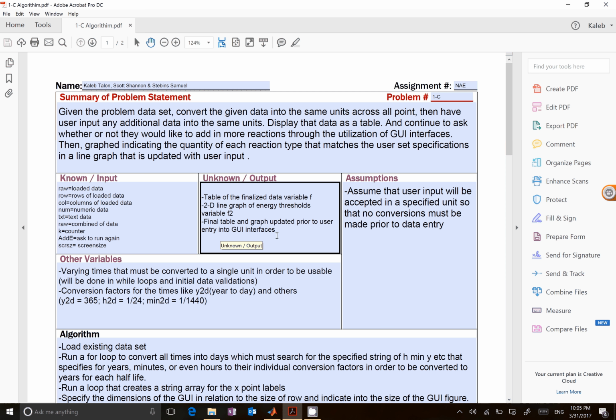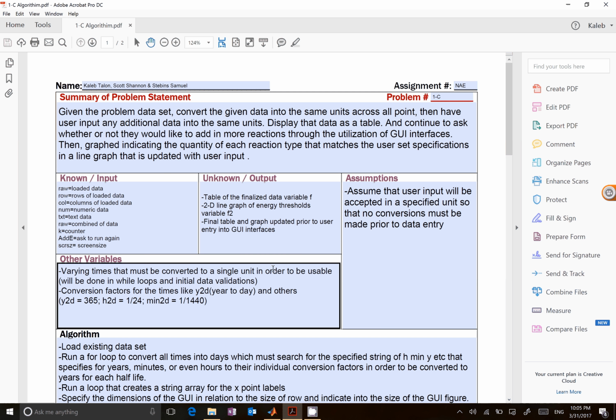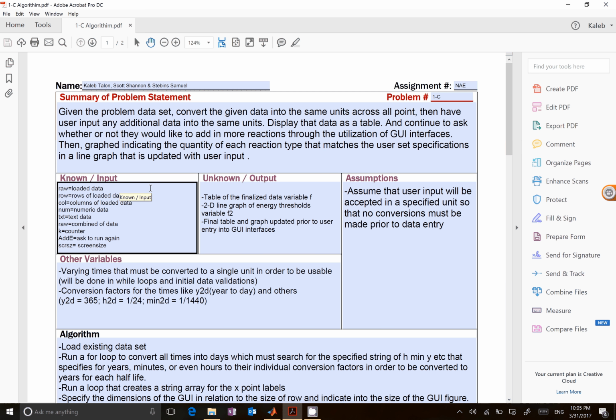We hope that this will allow them to make better decisions about what elements to use for their reactions and things like that. So what we did was we took this data and we got rid of the unnecessary headers and stuff like that, put the information into a large cell array, and replace values where necessary with appropriately scaled values so that we could have everything in constant units.